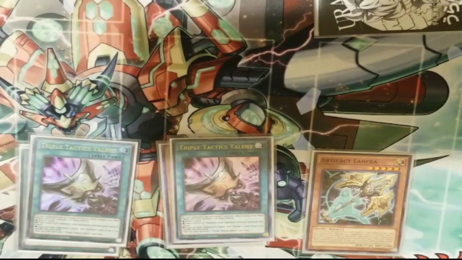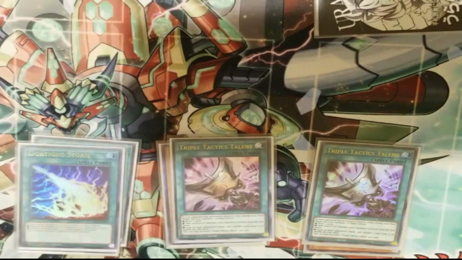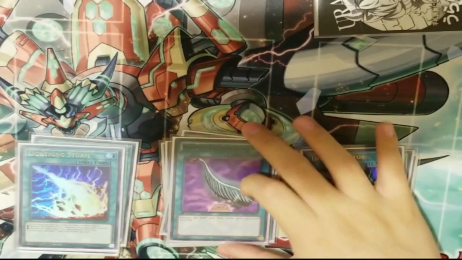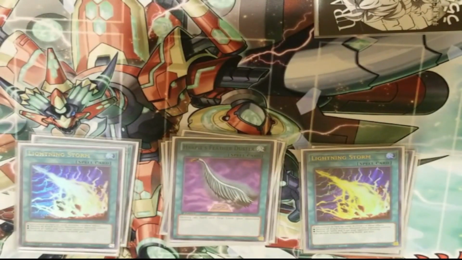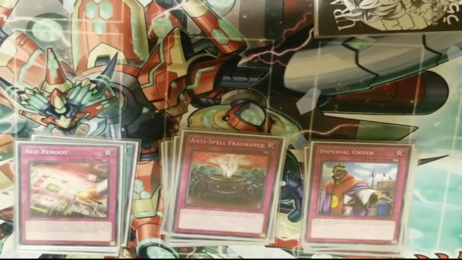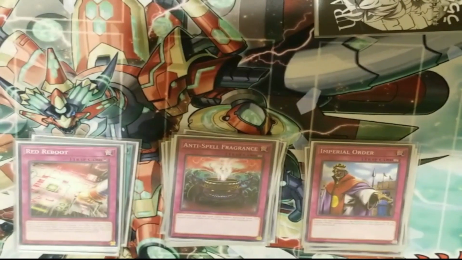3 Talents for when we go second, or even go first if we know they're going to side some hand traps against us. Then the triple Lightning Storm, and the Duster for back row, and Sword of Monster removal for the Lightning Storms if it comes up. Then Reboot. I'm also playing Anti-Spell and Imperial Order for other spell-related stuff. I may consider playing the extra Anti-Spell just to see it more often so we can kind of attempt to stop some spell decks. Since this deck doesn't use too much too often, you can get away with it going first after you combo anyway.